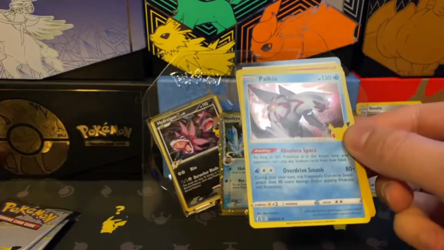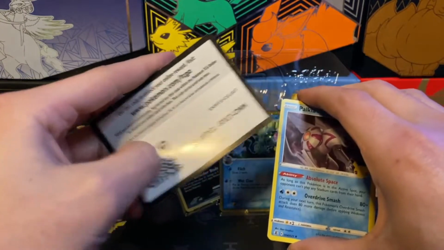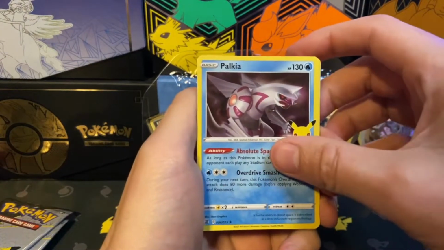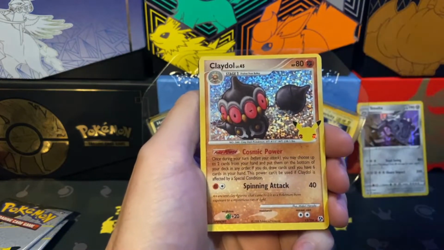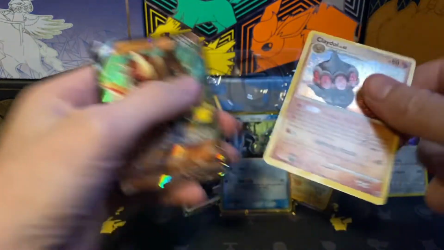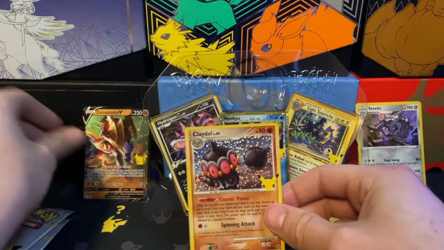I really want to pull both Mews from the Classic Collection. The golden one. Obviously want to pull Charizard. Play it all's all right. Umbreon would be really cool.